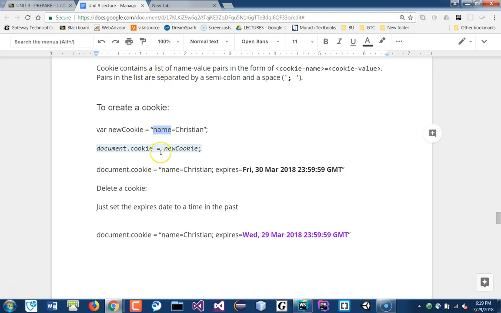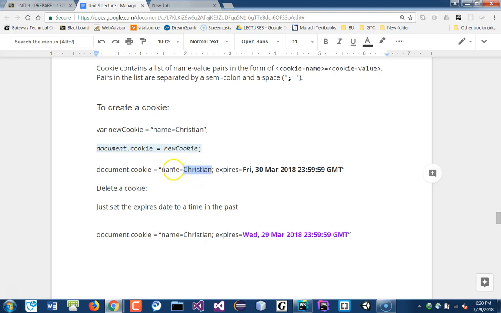Then I can save that cookie just by doing this command here: document.cookie equals that cookie name. I put a variable name, but you could just put a whole string here. It's completely fine. Instead of using the variable name, I could wrap it in a string, because it is just a string. So I have the cookie name as the value of my name.